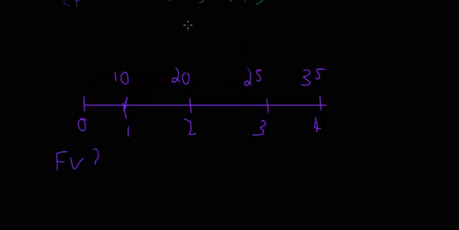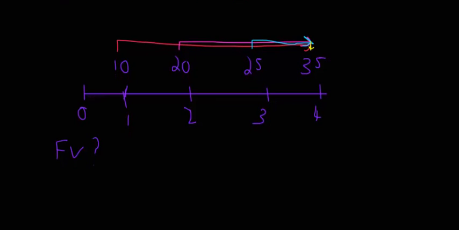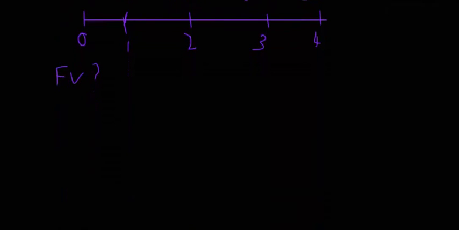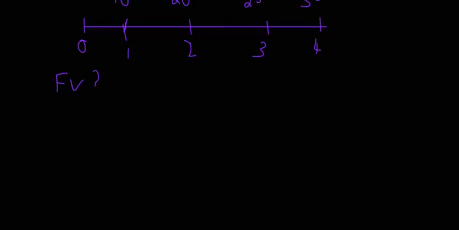Like we did with the present value, all we need to do is take all the values and snap them to the future. We snap them to the future and continue in that fashion until this one is already at the end of the timeline and doesn't need to snap anywhere. We're looking for a future value, so let's go to our future value formula. These are all present values times (1+i)^n.